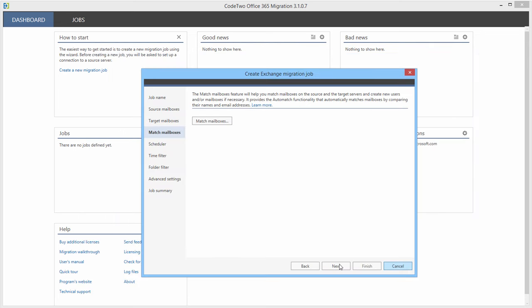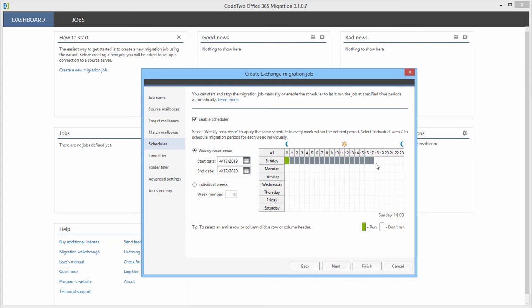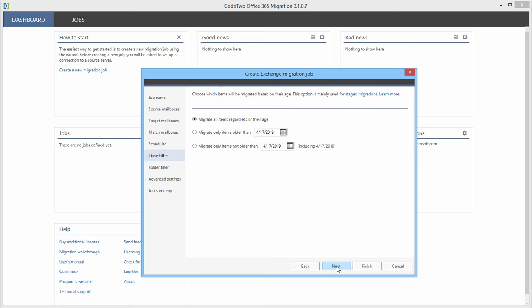Next, I have the Scheduler feature. When enabled, it allows for setting recurring or one-time periods when the program is going to be active. The time filter is useful when performing a migration consisting of a number of incremental synchronizations spread out over a period of time. For instance, I could start by migrating recent items so that people can start working in the new environment as soon as possible, and then I could migrate the old items and complete the migration in the background. By default, the cutoff date does not apply to contacts, but this can be changed by unchecking the override option.